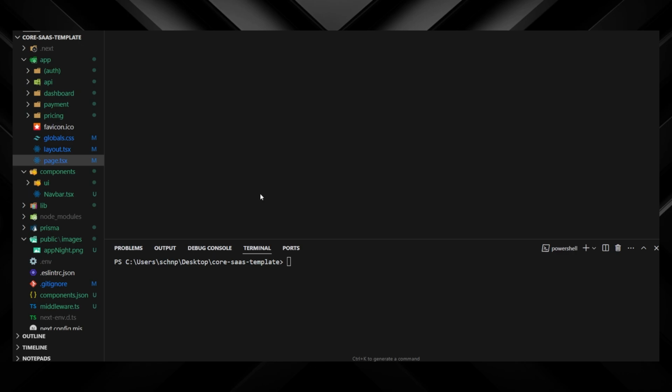Now to the starter kit that we will use with the already invented wheel, which is auth, Stripe and the database connection. This is the template you can download from the Git link I will put in the description. You will get these files and I think you are able to achieve similar output like I have there with AI if you prompt correctly. But again, why reinvent it if you can just get it somewhere and tailor it to your needs. Let me go through all the folders so you understand everything. And then we will merge this with the files from Bolt.new that we prompted there and downloaded.